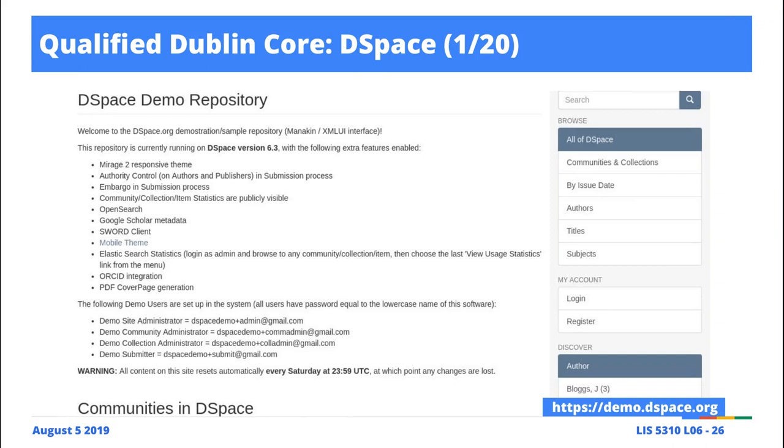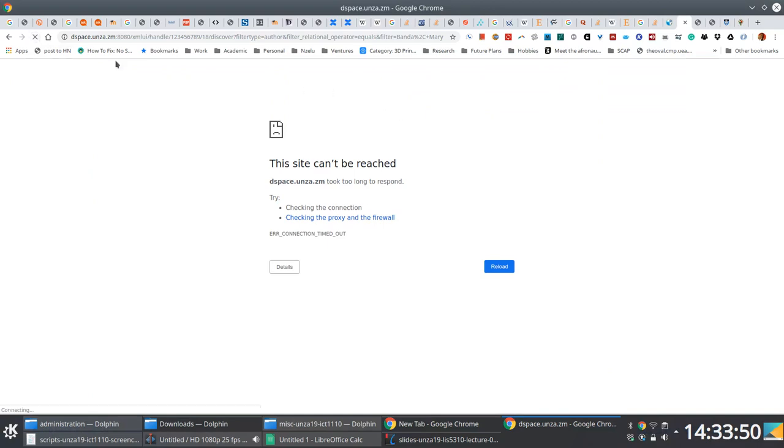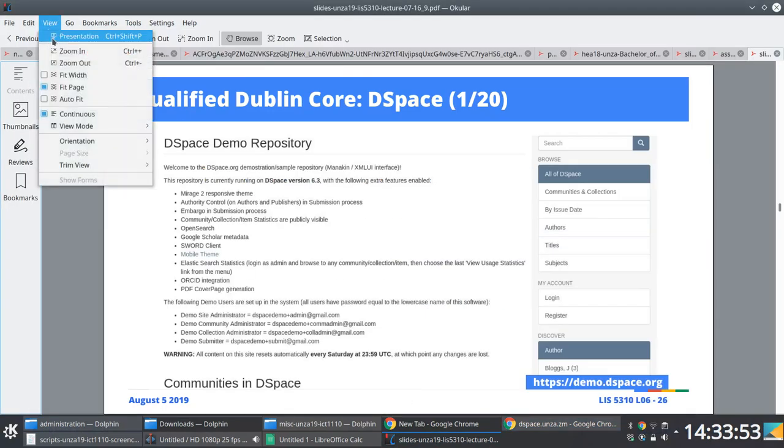Okay, so now that we know how the 15 Dublin Core elements are used to specify descriptive information, the question is how exactly do we go about associating this metadata within a platform like DSpace or ePrints? It doesn't matter what it is. The workflows might be different, but the process you go through is more or less the same, right? I thought it would be helpful if we just did a simple walkthrough of the submission workflow, right? And I decided to use screenshots because last year we had a problem with internet connection, so we figured this time around it would be better if we just go through screenshots.